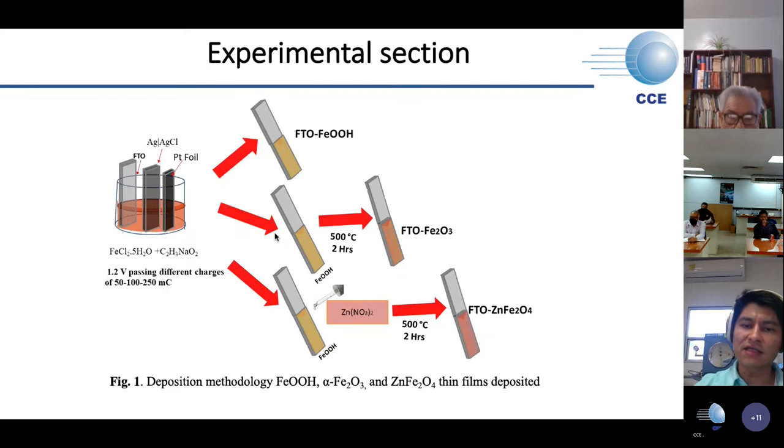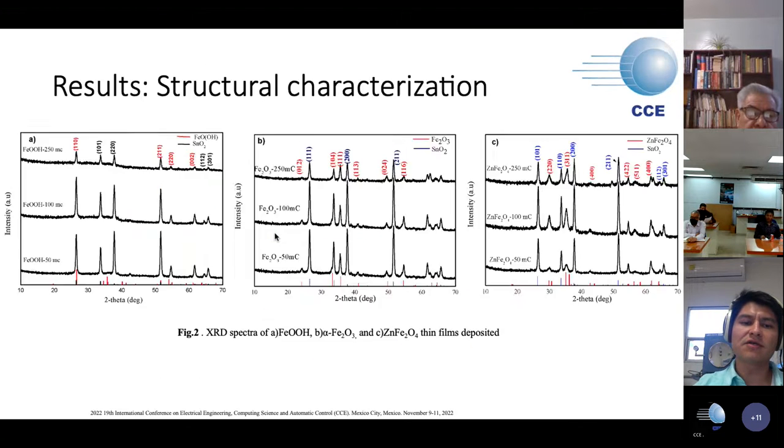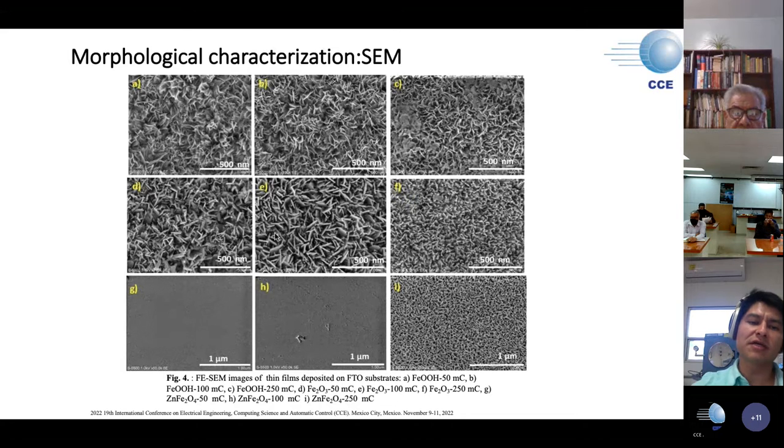I forgot to say that at the end of the annealing process, in the case of zinc ferrite, we promote the removal of the excess of zinc oxide by submerging the layers in sodium hydroxide. So this is what gives us the appearance of these two first cases, because we have less material, as a consequence we have a lot of zinc oxide. So when we introduce the solution, we remove more of the material. So that is the reason.